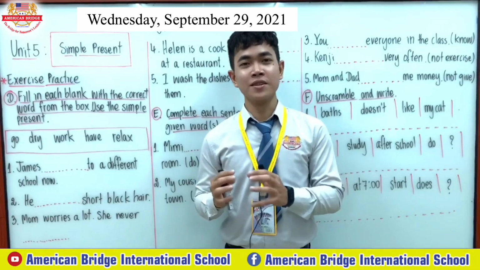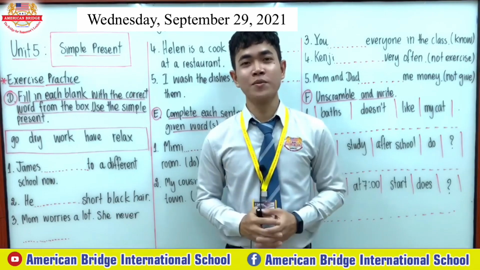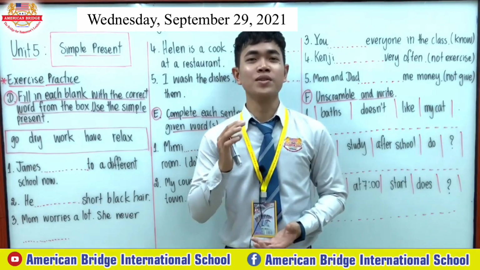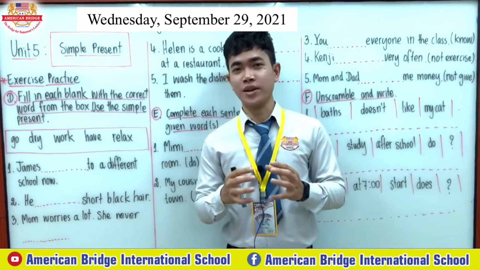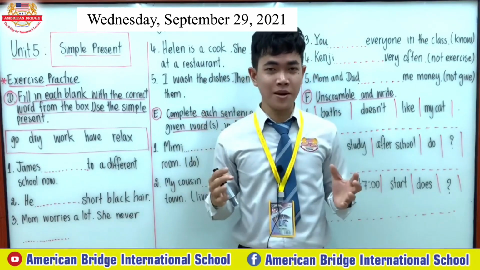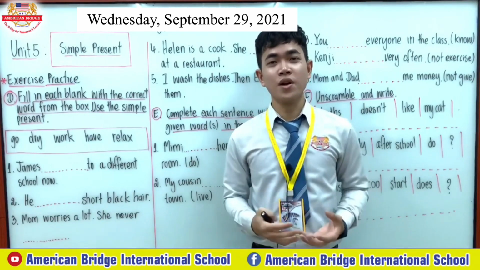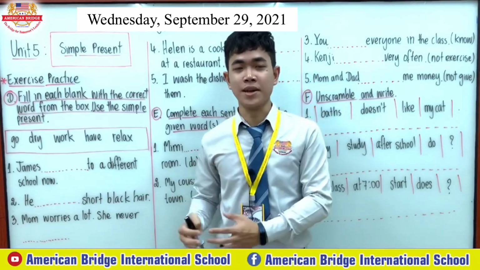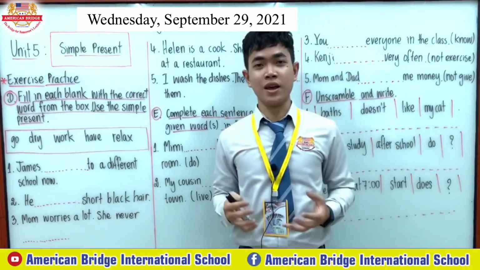Okay, so today's lesson we are going to do the exercise practice. Okay everyone, before we get started in our exercise practice, let me review what you studied in our previous videos. You have already studied the simple present. We use the simple present to talk about facts, people's habits, or general truths. You also know how to change the word when it is used with a third person singular subject like he, she, or it. Okay, so now let's start doing the exercise together.